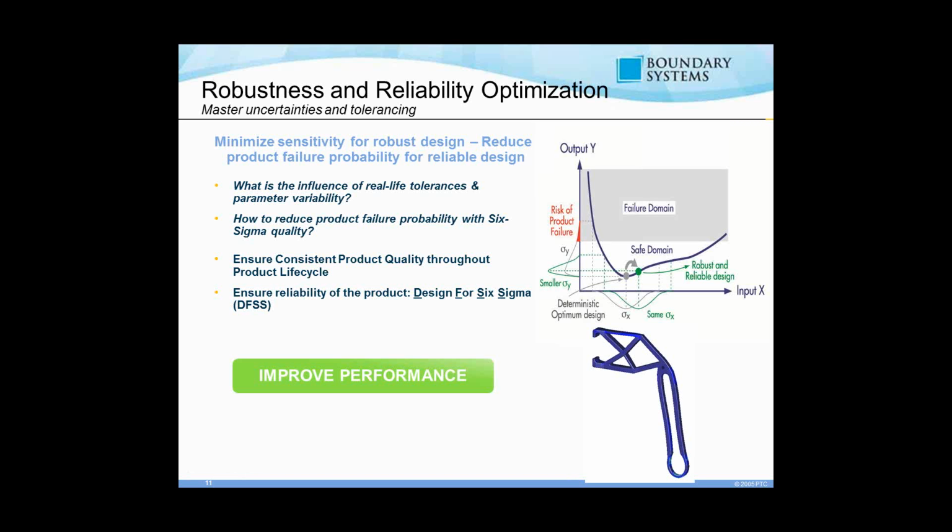And so basically what Optimus is helping you do here is build statistical process control and almost like a design for Six Sigma right into your model. And so you're dramatically improving the performance of your model in this case, and you're also dramatically reducing your cost. You're making sure that 2-3 months from now, once you release the model, you don't get recalls back because half of your widgets failed in the field. And so that's the beauty of Optimus: from the design standpoint, you can start to build robustness into your models.